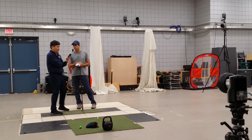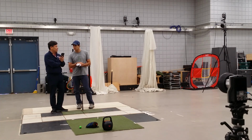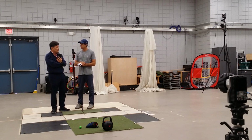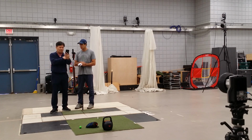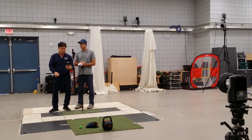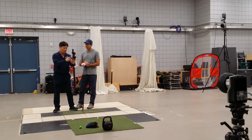But if you feel you are using a particular body part more than the others, and you're rushing, that means the timing is not right. The overall rhythm is not right, and then you're not using the whole body. Instead, you will use the upper body more here. So you're just shifting this way, and then trying to use your arms in this case.